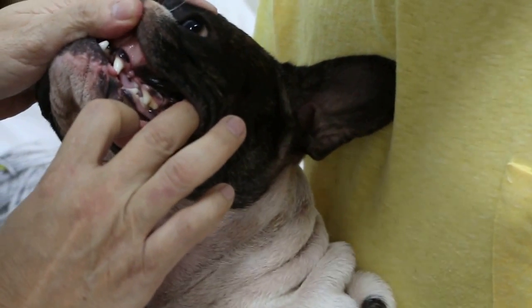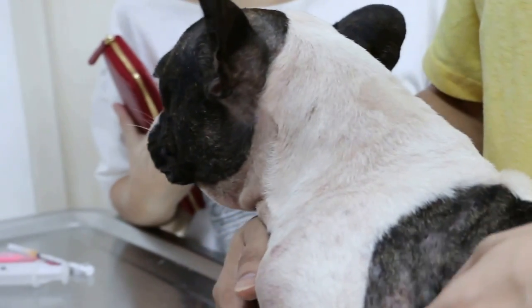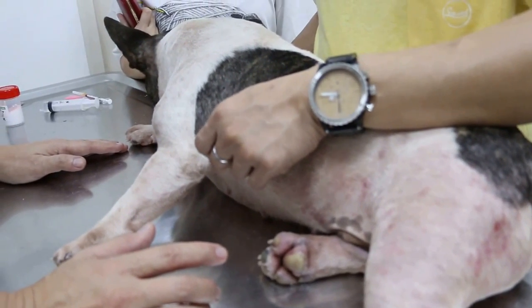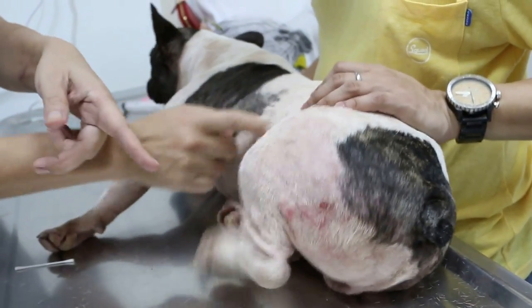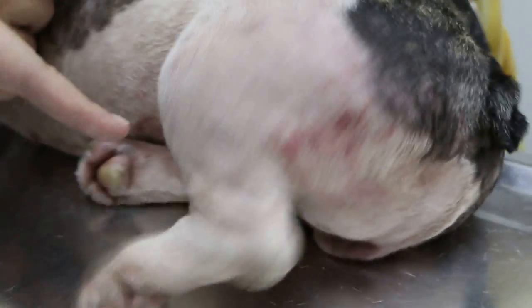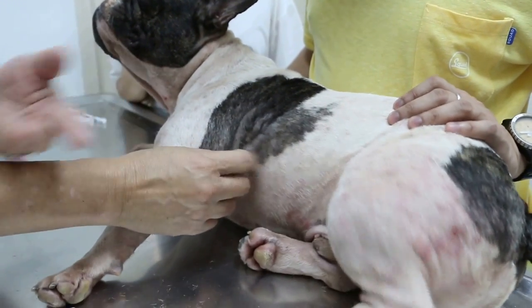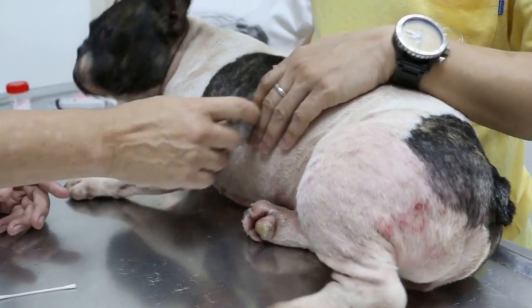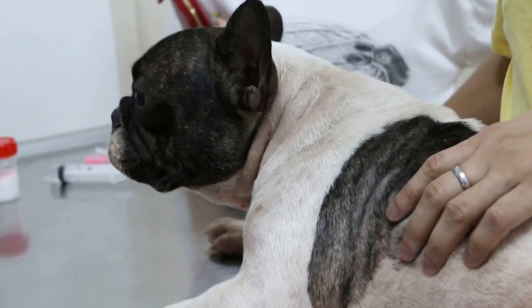How old is he? Two years. So we just do this basic treatment first — filter, get the steroid, and then observe. Is the ear drop a forever thing — one week, three times? For a long time — until you can see he doesn't do this scratching anymore. Once he stops, the hair will grow back. It's already a reflex — the more he scratches, the worse the skin damage. We'll try to relieve his itch.